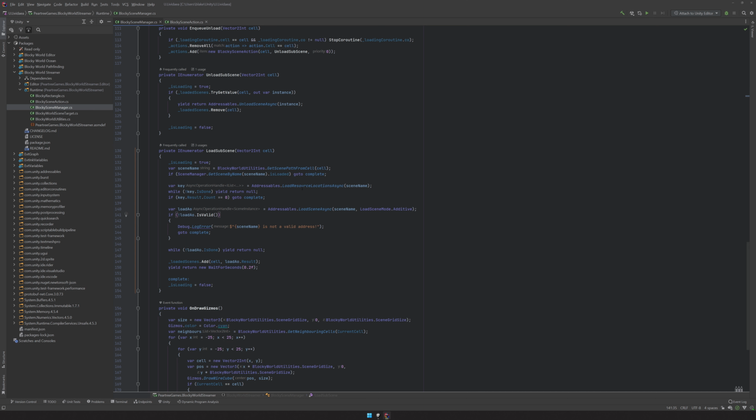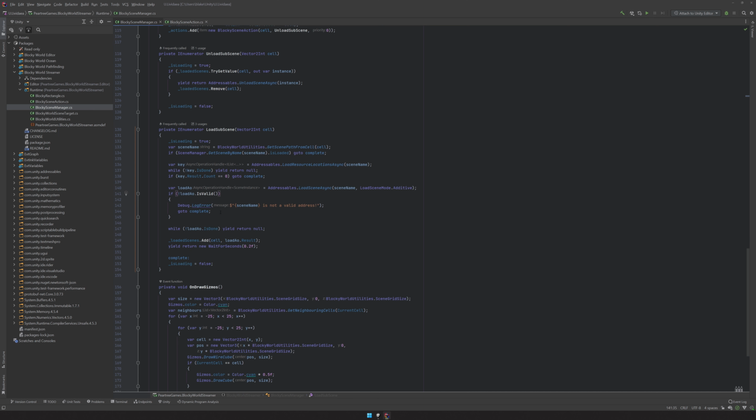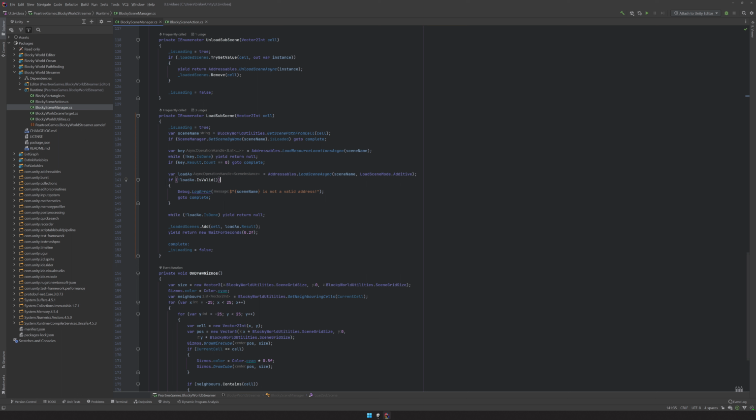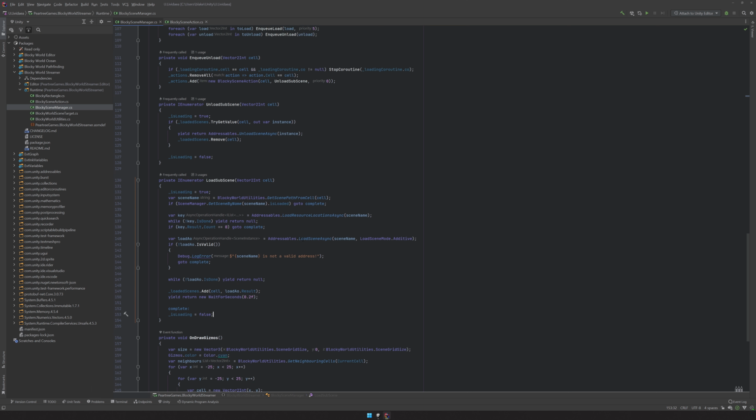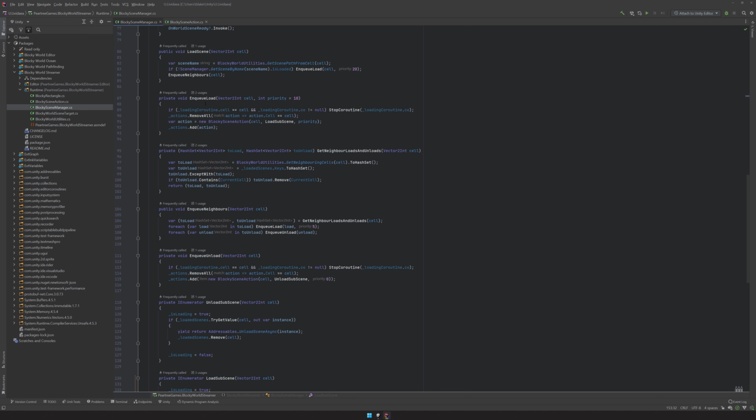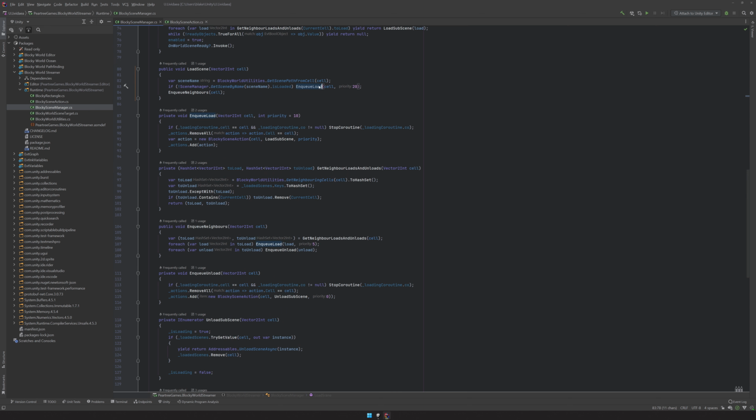Lastly, once we know that this resource exists, we can then load the scene in an additive mode. And again, if it's not valid, which it definitely should be since we've already confirmed it there, this is just an extra check. Then we'll let that load, and we will add it to the loaded scenes. I added an extra wait here of 0.2 seconds, just to space out the loading of the scenes, but it's not 100% necessary. And then finish it off. So that is when we are enqueuing a loading.